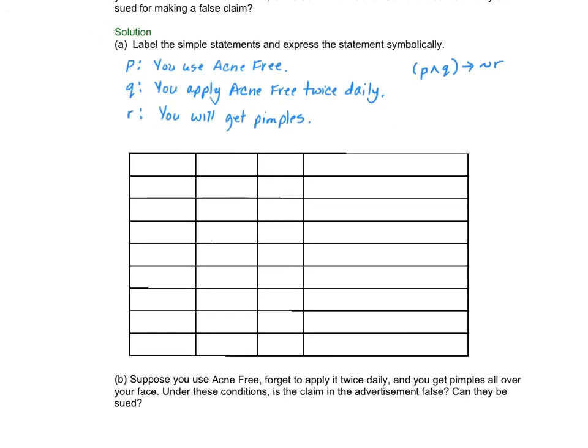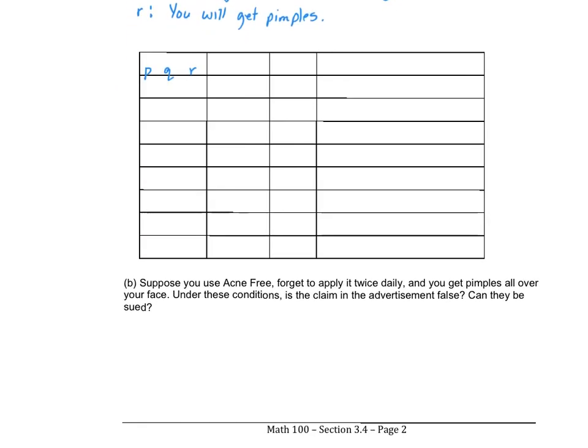I have 3 statements, P, Q, R. So remember, 3 statements means you're going to have 8 rows of truth values. So half of that is 4. P, I'm going to have that be 4 true, so true, true, true, true, and then 4 false. Q is going to do half that. So from 4 we'll go 2 and 2. So 2 trues, 2 false, 2 trues, 2 false. And then R is going to alternate true, false, true, false.